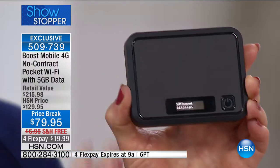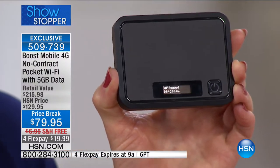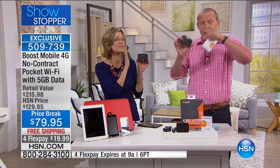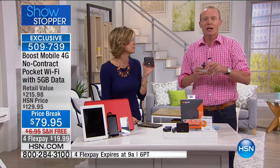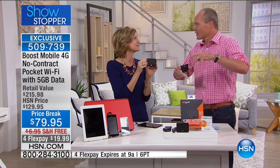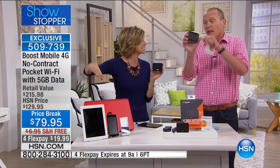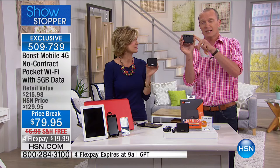Ten of your devices connecting — you don't even have to remember the password. That's secure. This is your own portable, safe, secure network — almost like you're in a cone of silence, your own bubble. This recharge can last up to 10 hours. They've even given you a car charger as well, so if you're out and about in the car, you've got Wi-Fi and you're not burning up your mobile data.